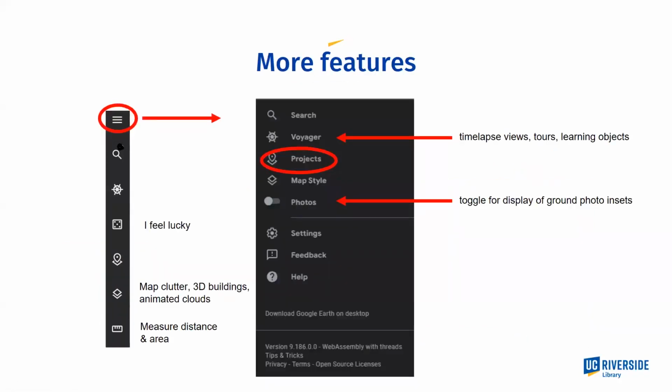So honestly, I don't understand the logic behind how Google has set this up. But what they've done is there is a toolbar on the left-hand side that includes several things. And then if you expand it, you see several of the same things, but not all of the things, but then some additional things. So it's a little goofy, but we'll take it a little bit at a time here. The magnifying glass obviously lets you search for a place. So any place that you can enter in, it'll take you there on Google Earth.